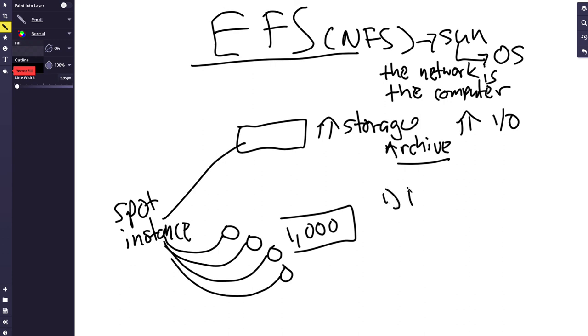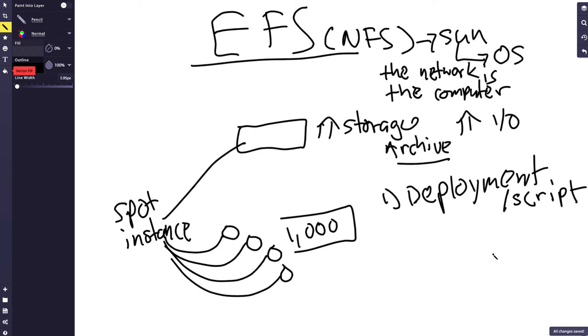It simplifies the deployment of software. There really is no deployment necessary, because you just mount, let's say, a script directory here, and then inside of that script directory, you can run whatever it is that you need to do. Let's say it's a computer vision job or a machine learning job or some other operation. You can do that automatically because the code's always available. Likewise, when the job is complete, the data can also be written to this network file system. This can be really useful in that there isn't some other process, like a big data system, that has to be spun up. It's all implicit to the system.